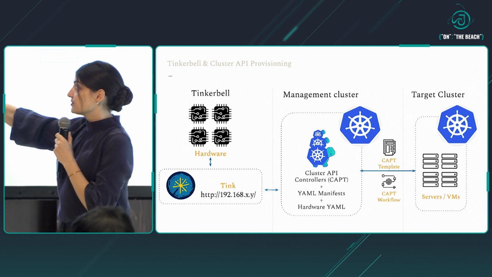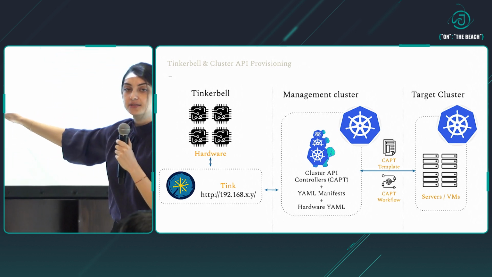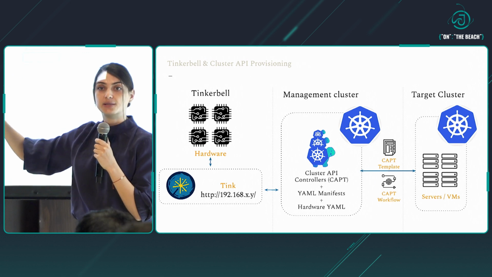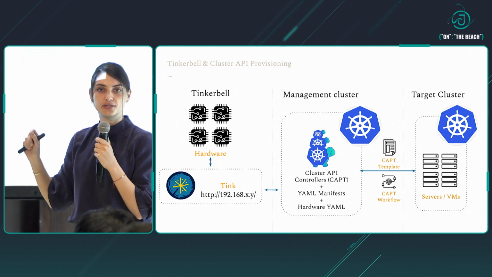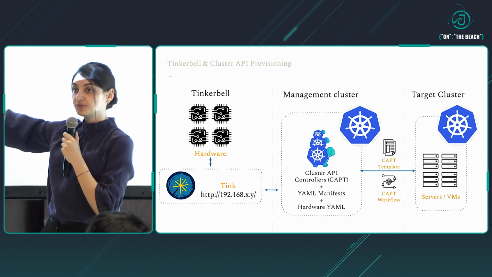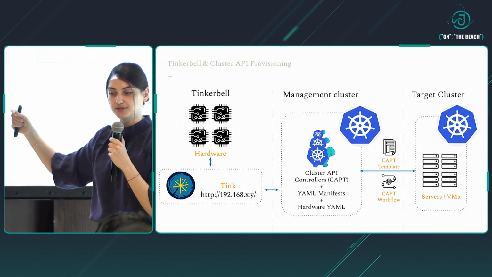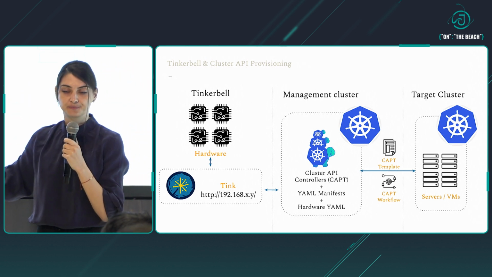So supposedly, you have 4 machines that are available. Cluster API does not assume that all of those 4 machines can be bootstrapped as a node in the cluster. Hence, we need to define the hardware YAML. We can say that from those 4 machines, all are available to be run as nodes in the cluster, or we can say only 2 of them are available.